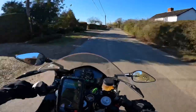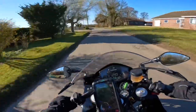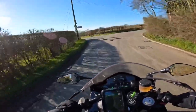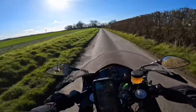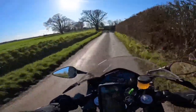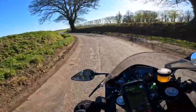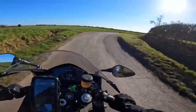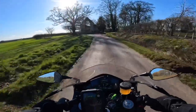The seat is firm, but it's a sports bike, so what do we expect? We're going around this one. Yeah, the handling at slow speed, I mean, this is a heavy bike and you can feel it. That is what you have to expect.